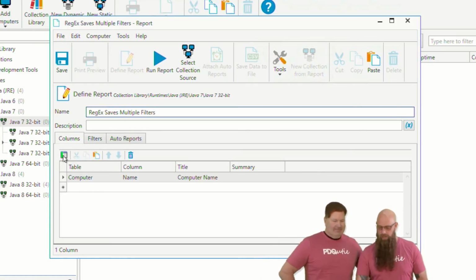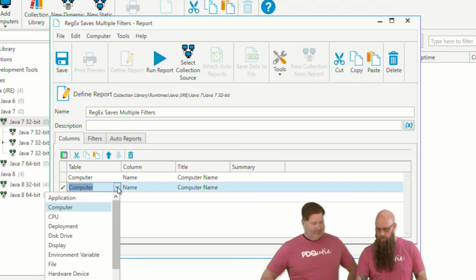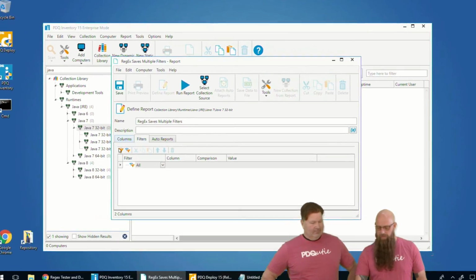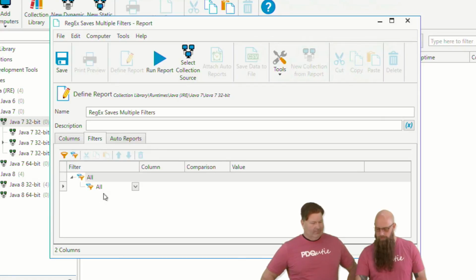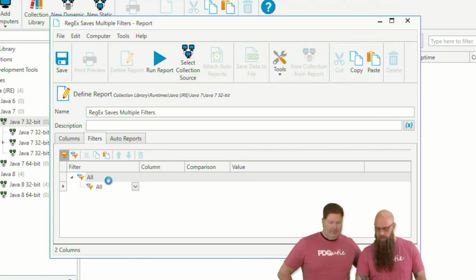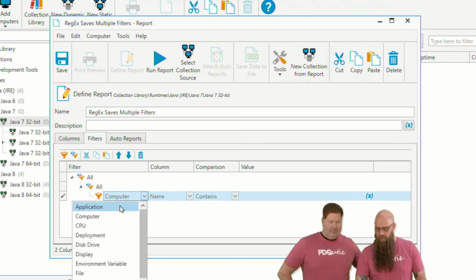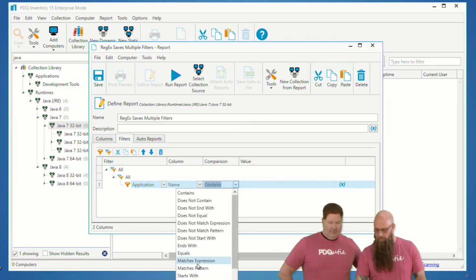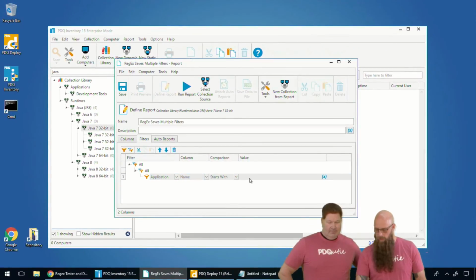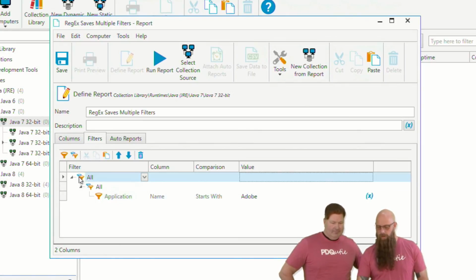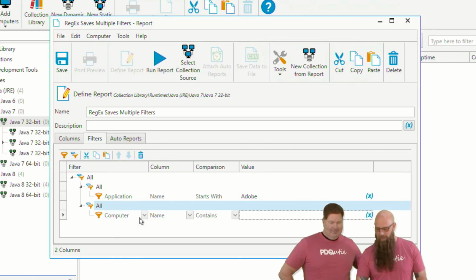Yeah. All right. So remember how we, let's go application name. We have a filter. Let's do a new group filter, and under this group filter, we'll say application name, and we'll just do a starts with Adobe, and then create a new group filter, and you can kind of see where I'm going, I think.